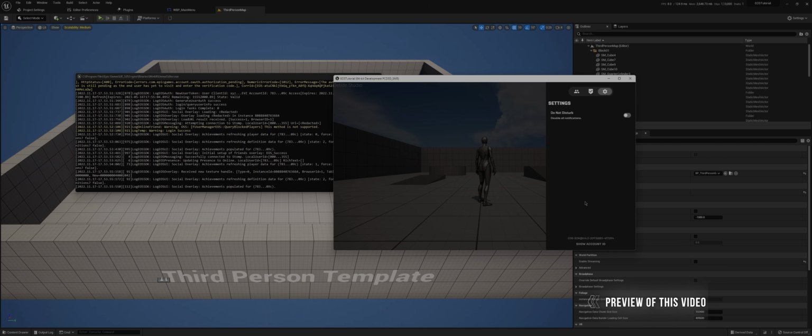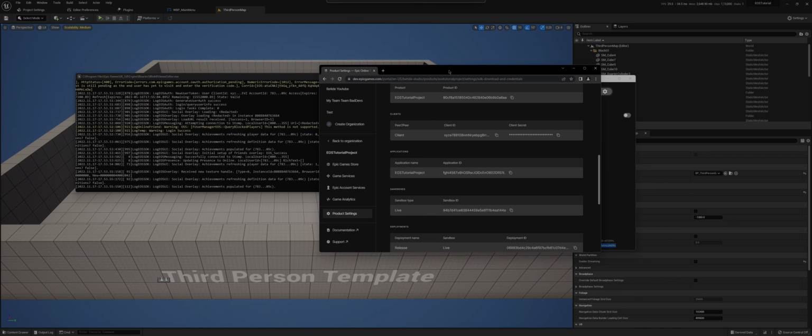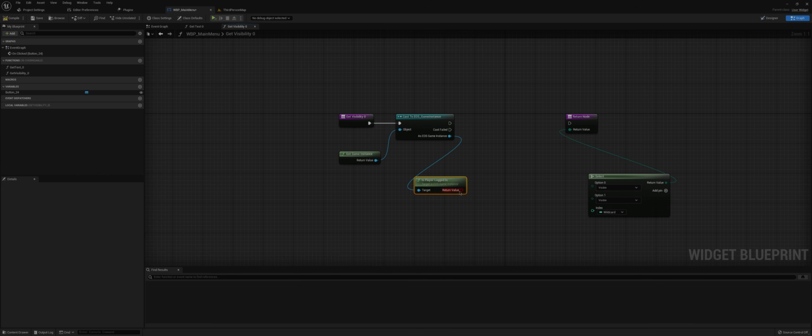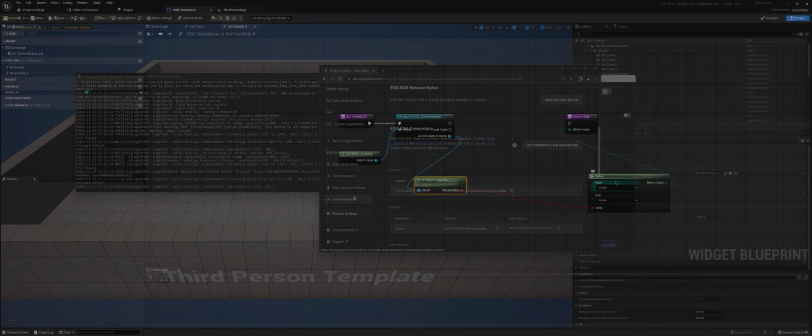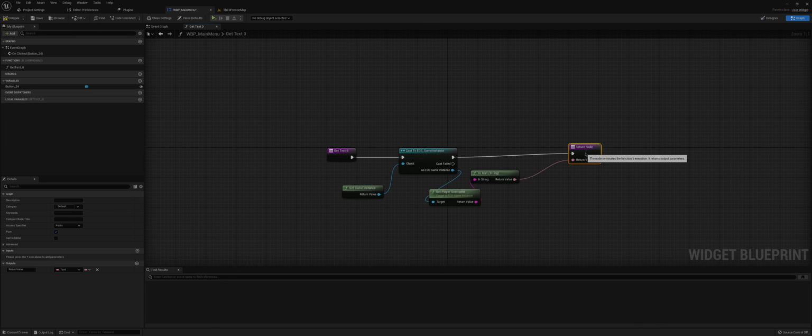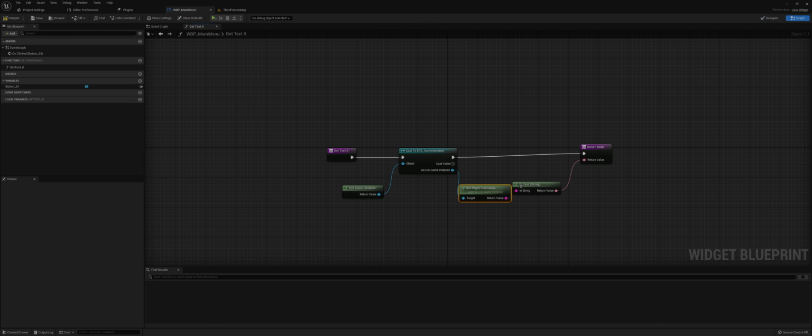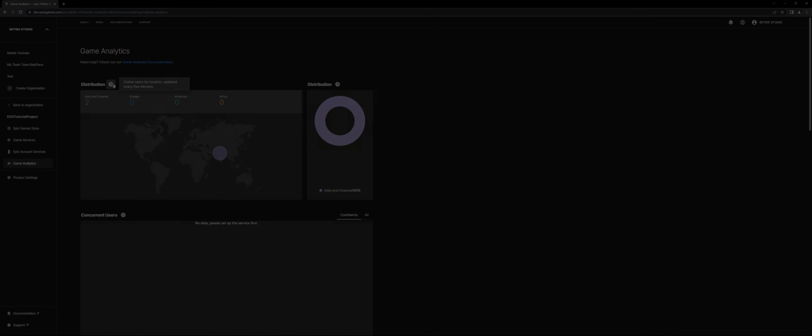And in this video, basically, we will be going and making the login part of the video. As you can see on the screen, we will have a login functionality where we can log in with EOS, and then we will also make two more functions where we get the account info. That means if the user is logged in or not, and also the username of the user. So let's go and start setting up the project and the developer portal itself.